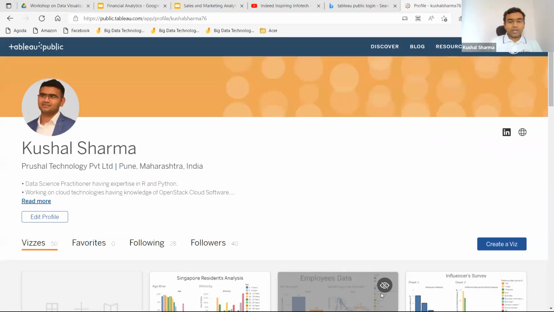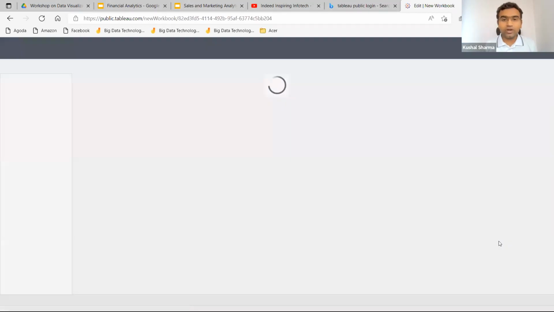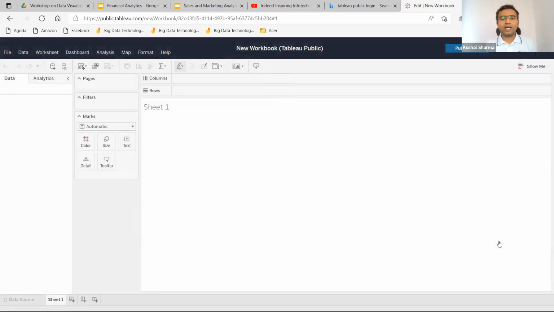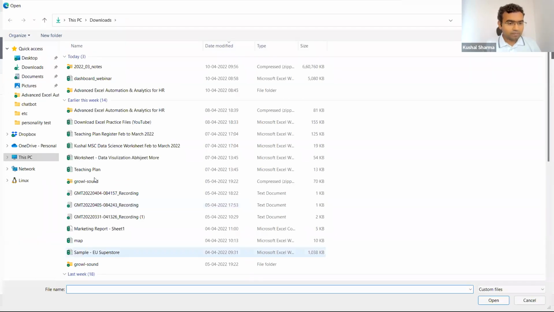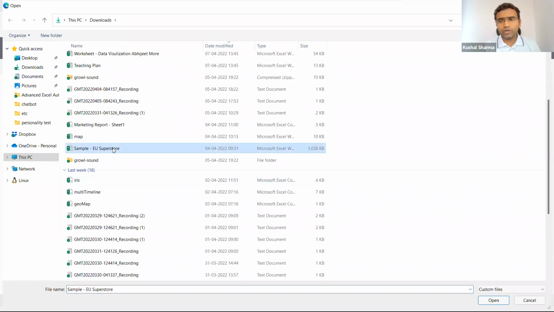Okay, so this is how you can create your profile. And once you are in your profile, click on my profile. Here you get an option to create a viz. As soon as you create a viz, the same kind of window will open up, which opens up when you have Tableau Public desktop. And here you can upload the data from computer. So firstly, I'll be working on a data set called the sample superstore data set.